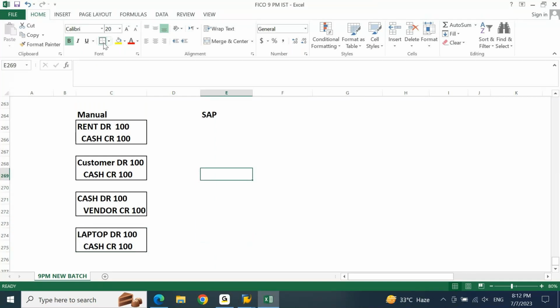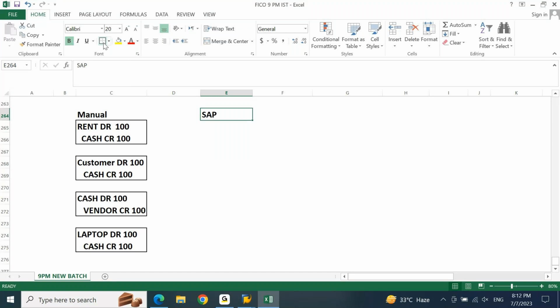Now, in all the accounting entries, whatever I have debited, whatever I have credited, I am able to segregate debit credit with the 2-digit code DRCR, correct? Apart from DRCR, irrespective of the name or nature of the account, are we changing any indicator for debit credit, or are we using fixed indicators? We are going to use fixed indicators. But when it comes to SAP, it is not the same.